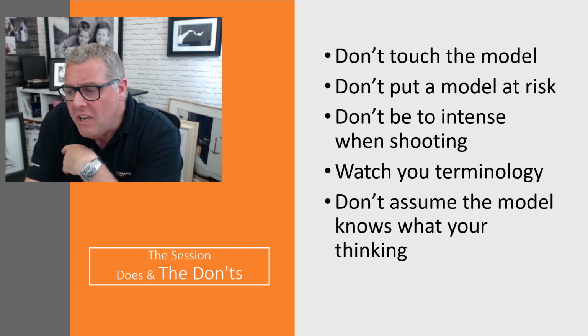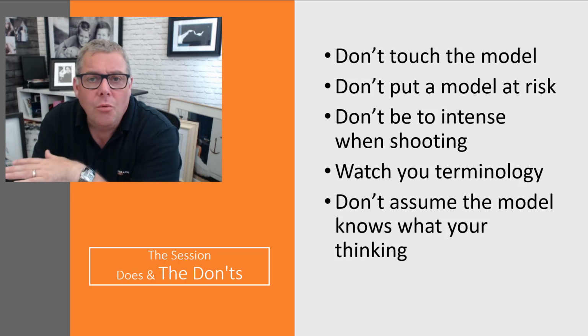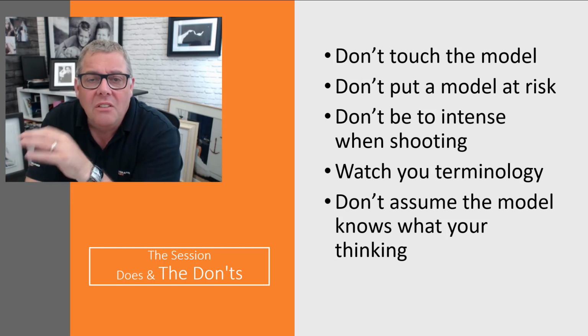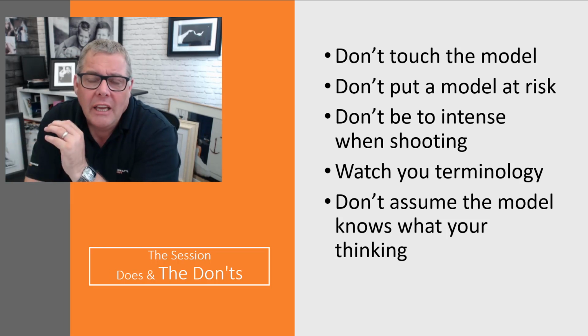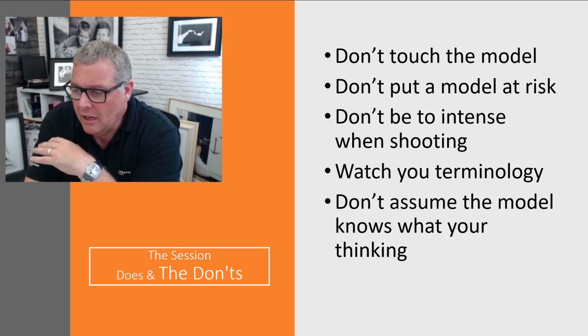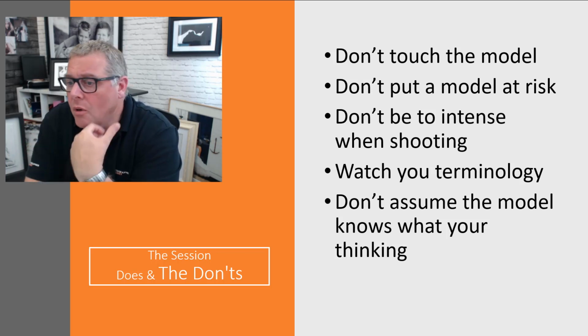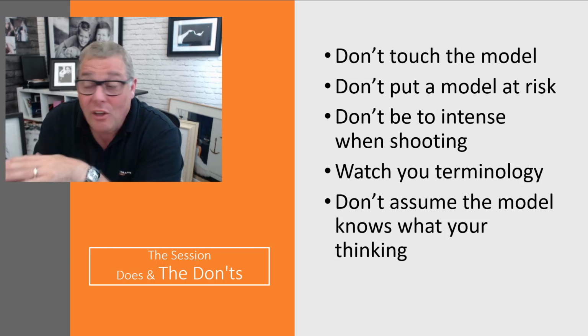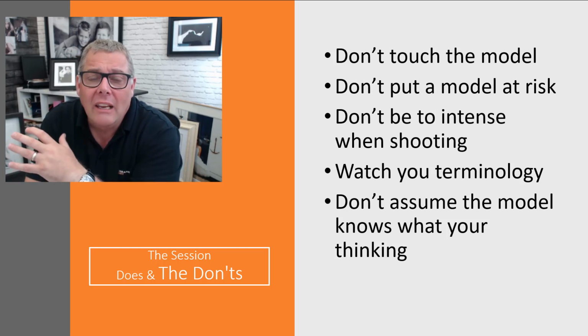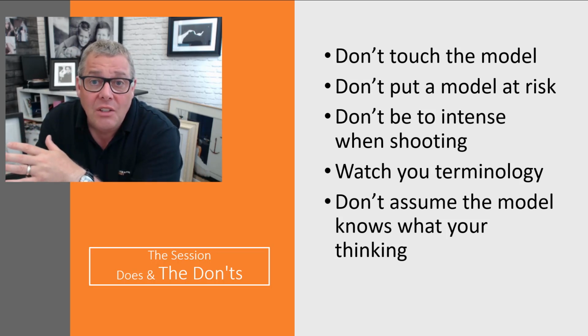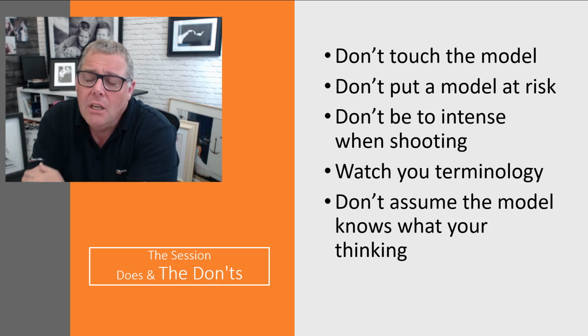Number 2 is never, ever, ever put a model at risk. So never get them to do anything that you wouldn't do yourself. In other words, don't stand them on a pedestal, a step stool, a fence, wherever, even in the middle of a road. Don't do that unless you're willing to actually stand in there and take the first hit.